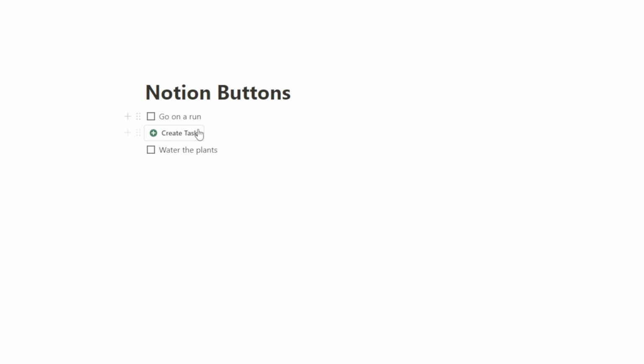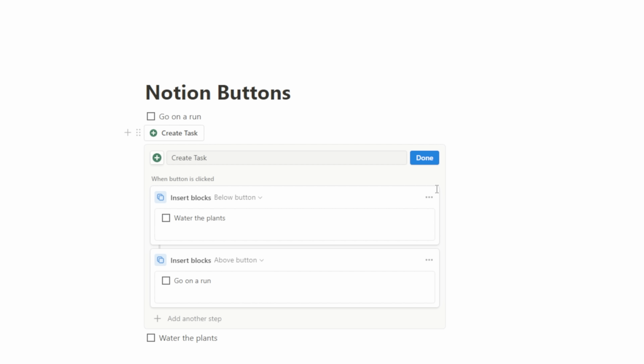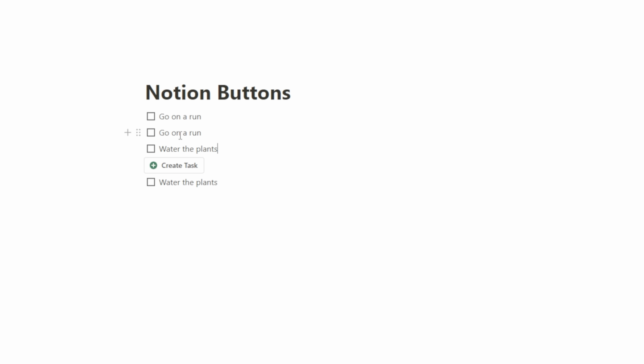If there's anything that I want to edit about these items, I can just click on the edit button here. And then I can click on these three dots on the automation that I want to select. And I can move it around if I want to. I can add it above or below if I want to change that. Let's just make both of them above, for instance, and then hit create task. And it's going to add those two above here.